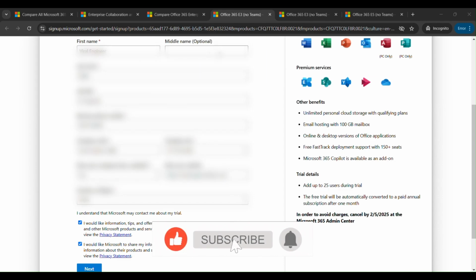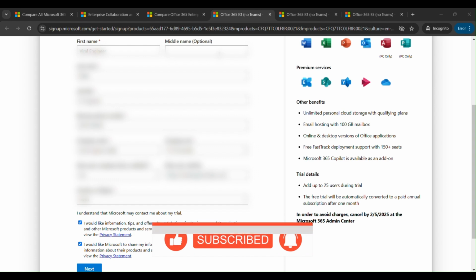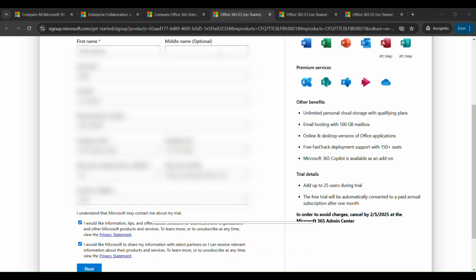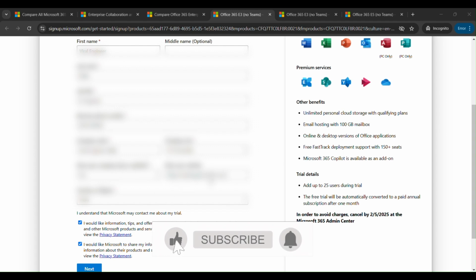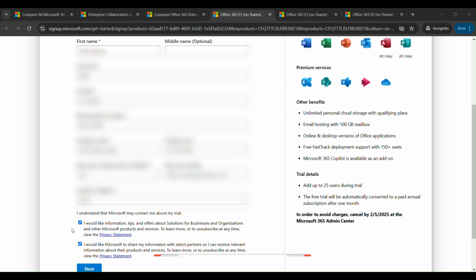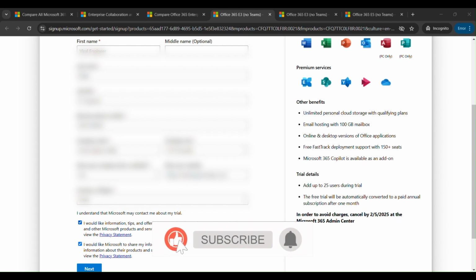So I have filled all this information: first name, last name, job title, phone number, company name, company size. If I have a website, so I have this website and country. After that, just selected this checkbox so that I can get information from business partners or service providers.